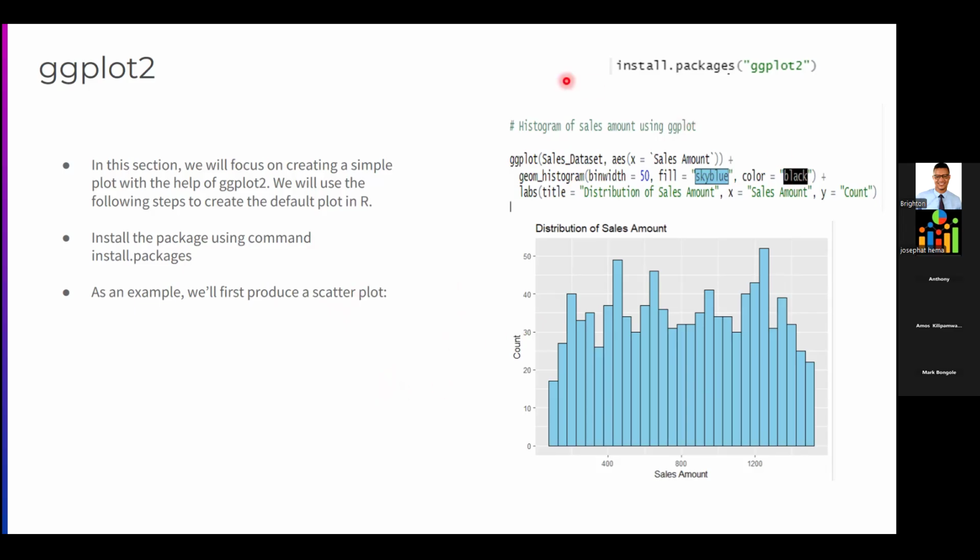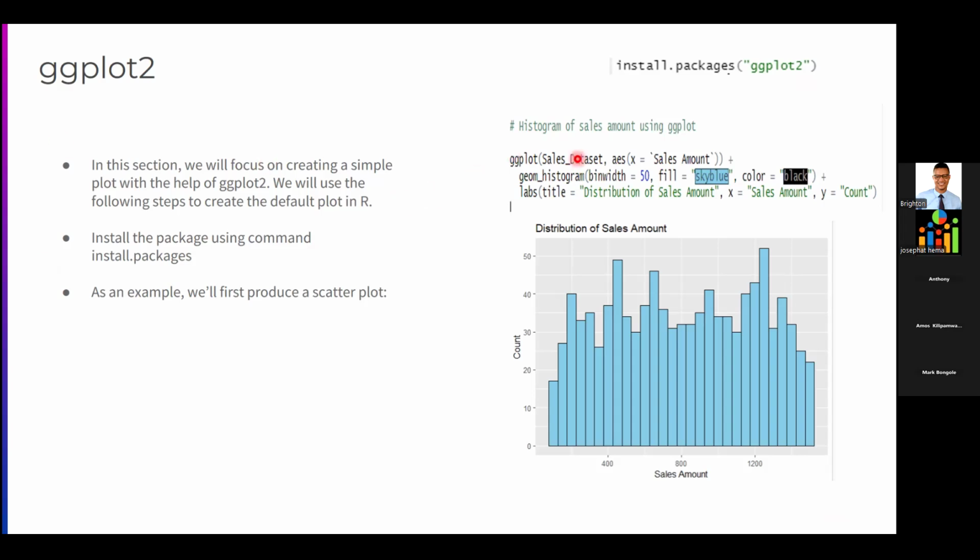Now, the first line, as you see here on the top right, says install.packages ggplot. If you haven't run this command at any point, you need to run it in your R script. And we're going to look at how to create a histogram of sales amount using ggplot. If you remember, last time we created histograms, but we didn't use ggplot. We used the bin method, and we are going to see it today as well and redo that bin method. But this is ggplot. So you see here what is happening.